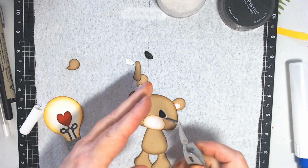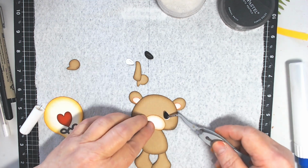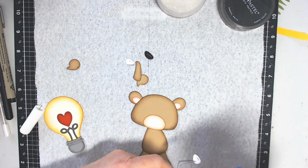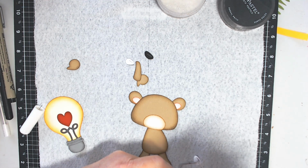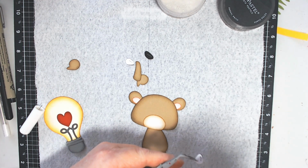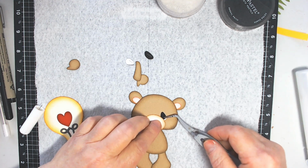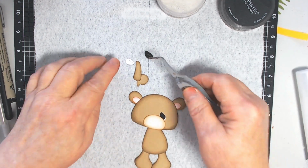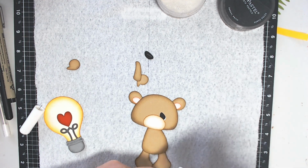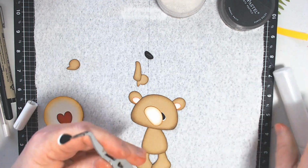I did different eyes. I'm gonna show you if you do different eyes. I've got a shorter part and then a longer rounded part. The shorter part I'm putting to the outside. And I'm putting his eyes a little bit further apart. You can use eyes from any file that you have, any eyes that you like. Just mix and match them, size them the way you think works for you. I just prefer something other than just the black dots, but to be honest, the black ovals, I should say, they look perfectly fine too.